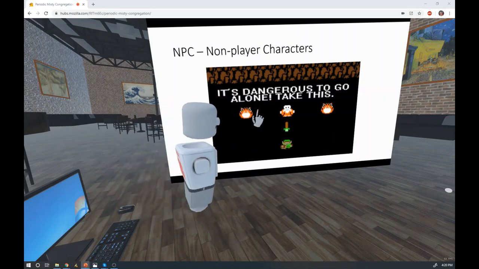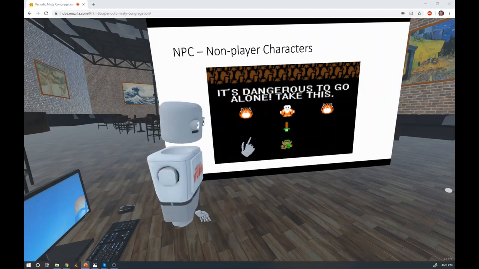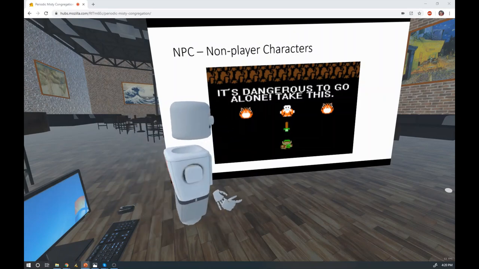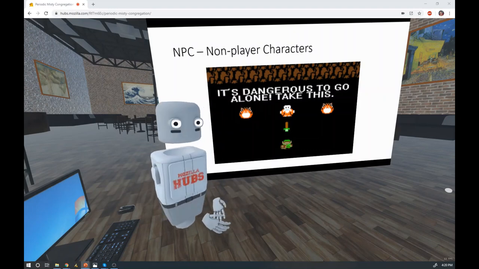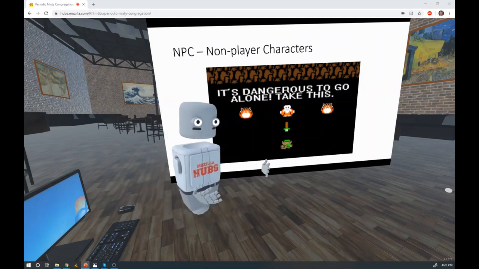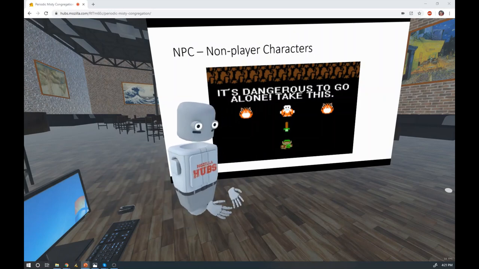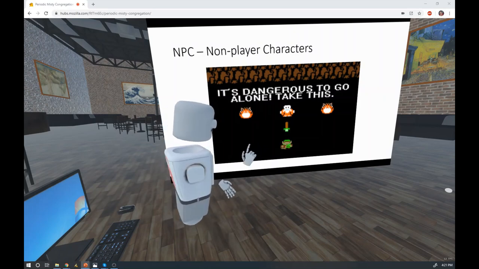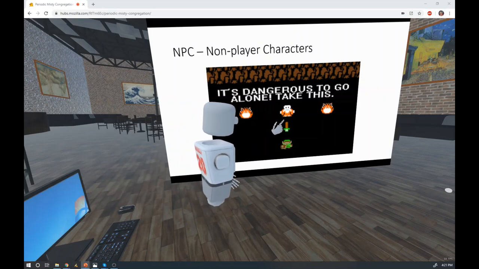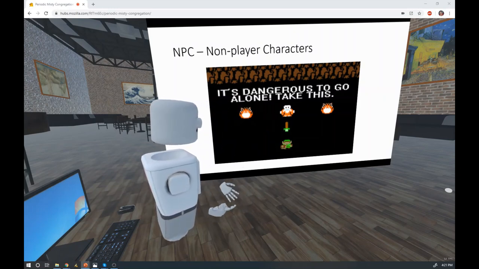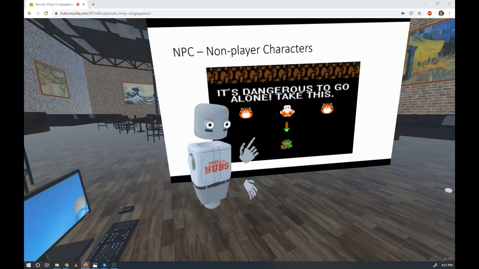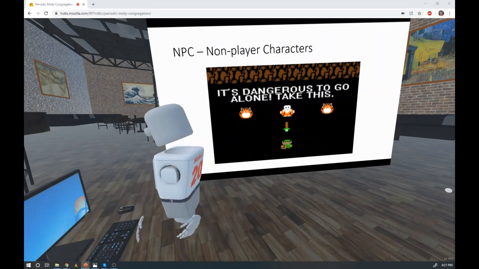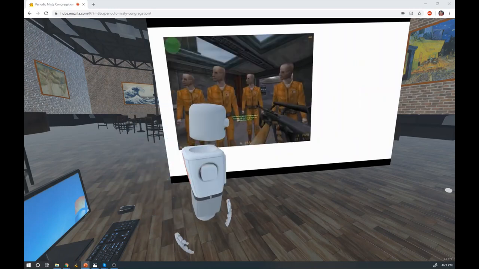And this character here, he doesn't really do anything. He gives you this sword. You show up, and he's like, it's dangerous to go alone. Take this. And he gives you a sword. He doesn't really move around. He doesn't actually talk to you. But his presence there adds to the story. It brings you deeper into this world. So you now have a sword that some creepy old man in a cave gave you, you know? So even though he's not really that complicated, you do get some nice little visuals. He's obviously in a robe of some sort. He has hands, he has feet, and a beard. Because, you know, that's what all sages need. A nice beard. Anyway, this little character, despite his lack of complexity, helps bring you into the scene.